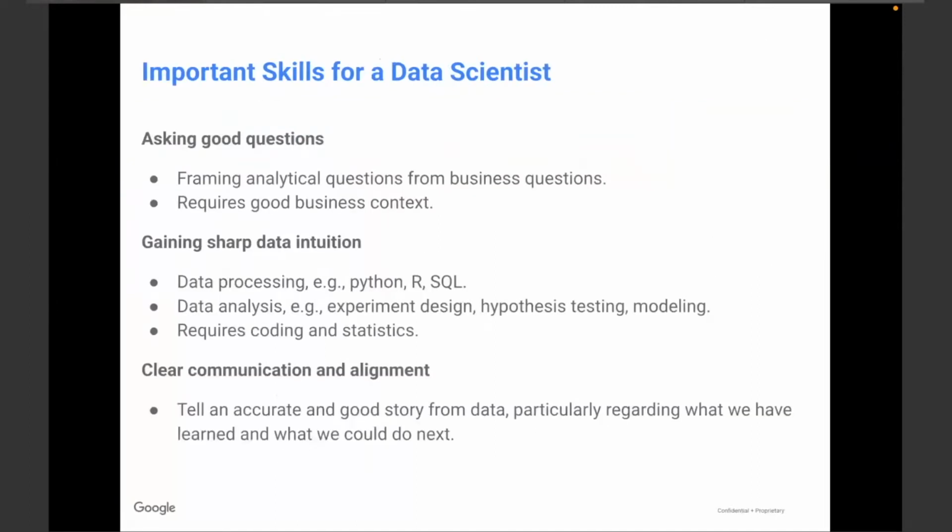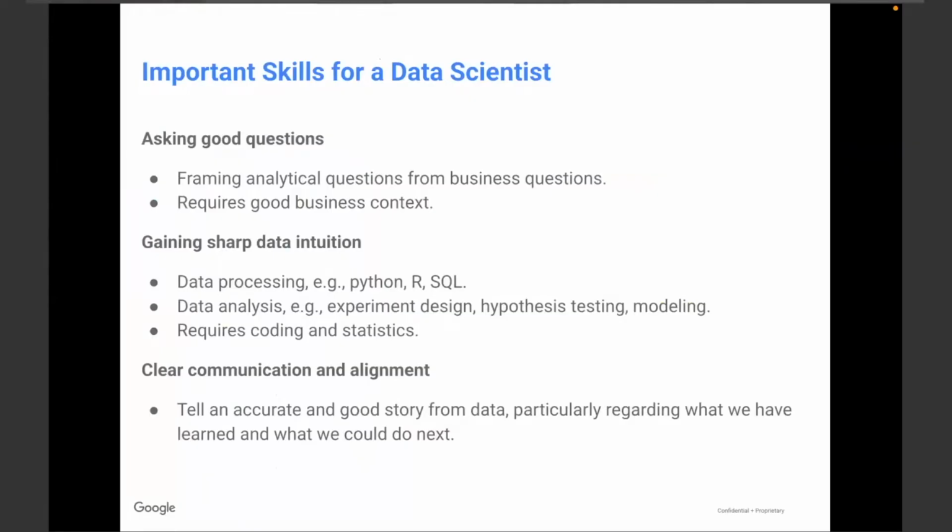And that brings to this slide. What do I think could be the most important skills to be a good data scientist working in Google? This is a very subjective question, and different people might have different answers. When I think about my 10 years of experience in Google, this is the slide I made. The first thing I want to say is probably being very logical and asking very good questions. In order to ask very good questions, one of the fundamental things we need to be good at is building up our business context.